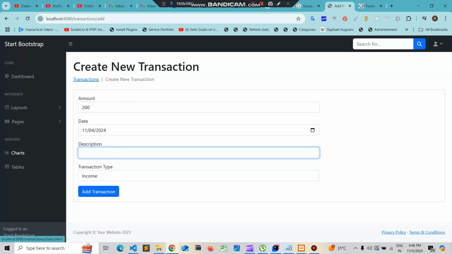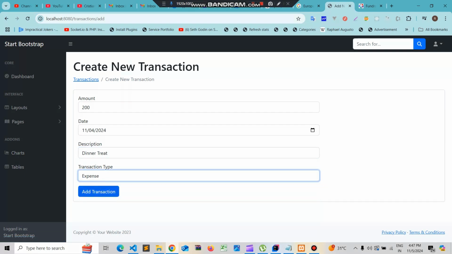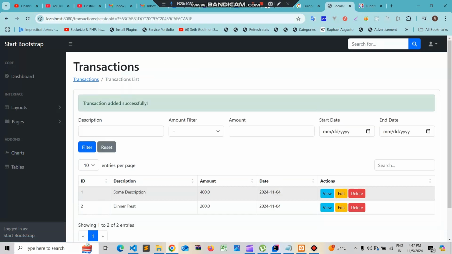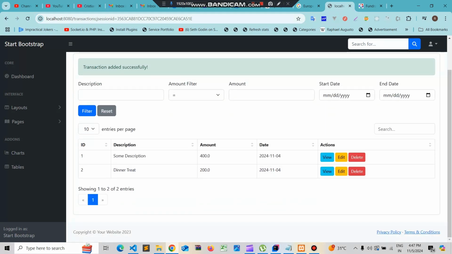Okay, this is my expense, and I'll add the transaction. So we already have 2 transactions now. The page size is by default 10, so we can change it to 5 as well.